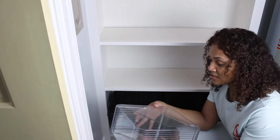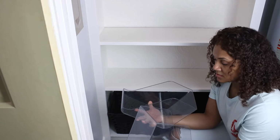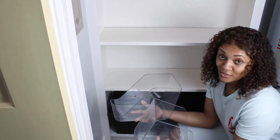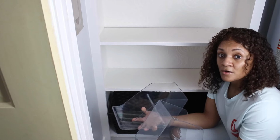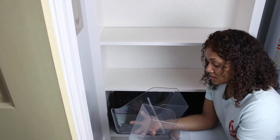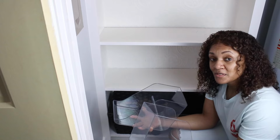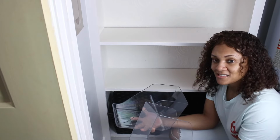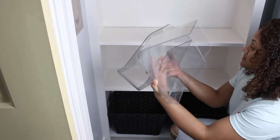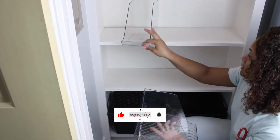Next, I'm gonna go ahead and put my can holders on the shelf. You can also use these to hold sodas, although my family does not drink sodas like that. On the rare event that we do have a soda, it'll probably be a root beer, but you will not see sodas in my house like that. I think I'm gonna put these here. I have four of these.